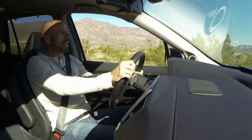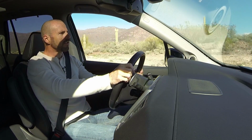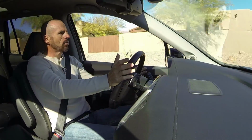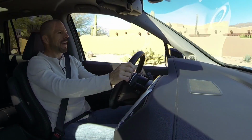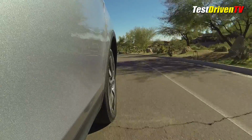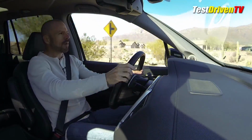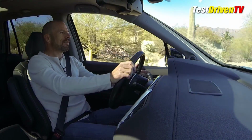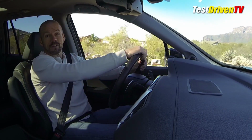When it comes to ride and handling, one thing I've really picked up on is that this is relatively softly sprung. In fact, it actually has a bit of a floating sensation that one used to sort of associate with American cars back in the 70s and 80s. And it's not really pronounced, but when you're on neighborhood streets or out on the highway, you do sort of sense a little bit of a float going on, especially in the front suspension. And that doesn't translate to a chassis that feels rubbery or imprecise. It's just rather softly sprung.